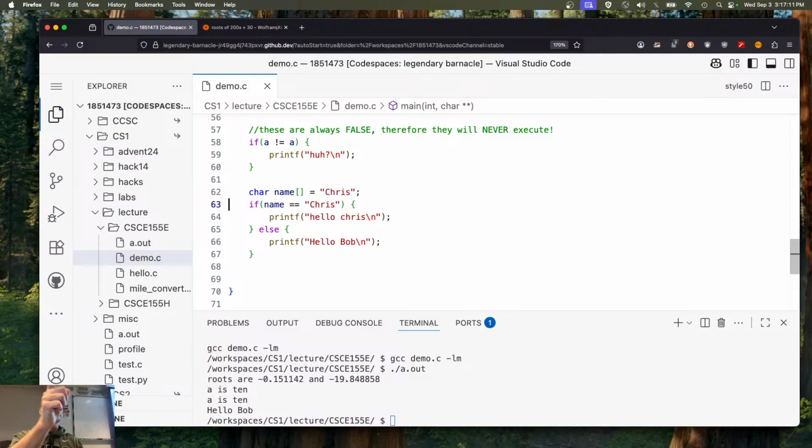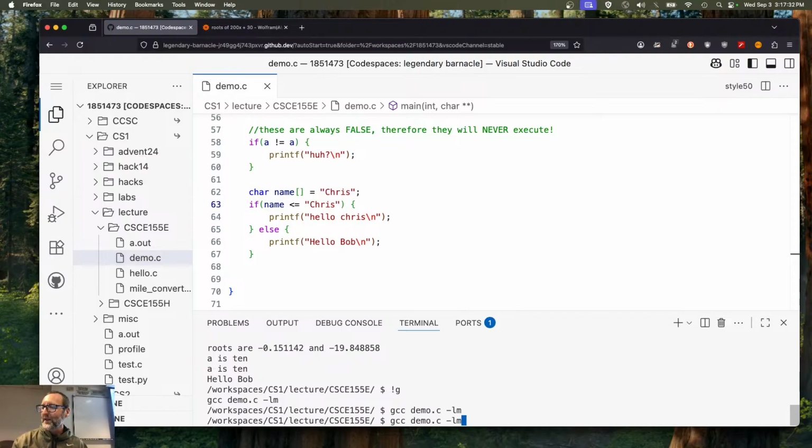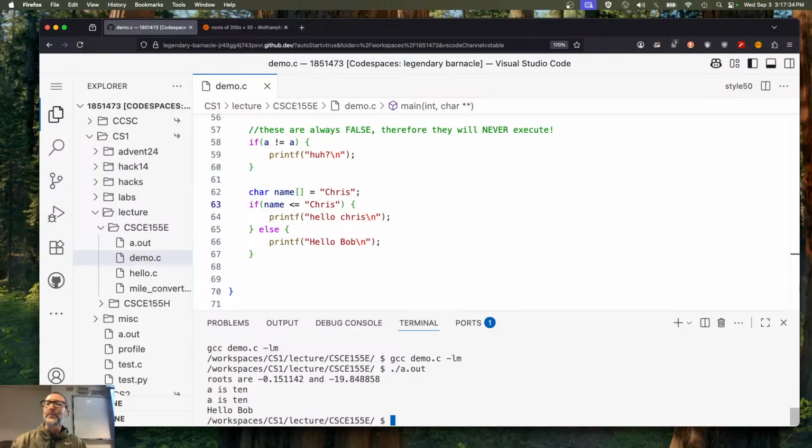Okay. So you cannot use numerical comparison. In fact, you could do this: is my name less than Chris? First of all, what does that even mean? We'll talk about that when we actually get to strings. But no, this will not work. Less than or equal to is what we would probably want. GCC. All right, now it's super slow. Come on, there we go. And it still prints out Bob. We'll pick it up there on Friday.